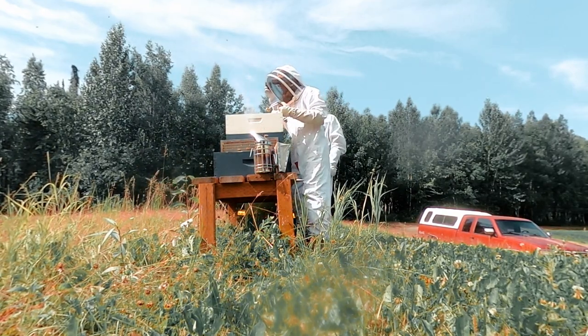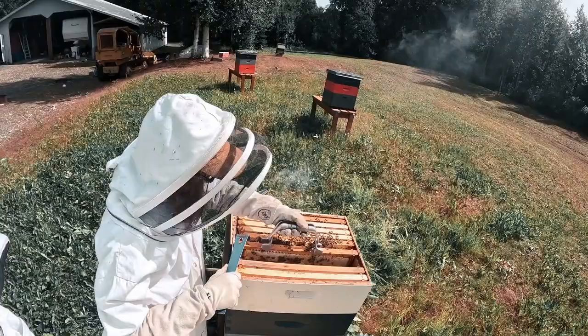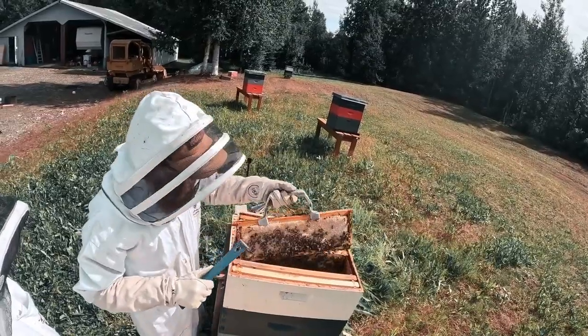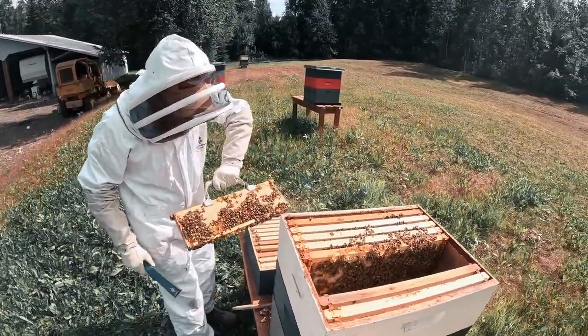I'm impressed — especially since I didn't properly take care of them the way I normally would. Normally I'm way more intensive. Once a week per hive I basically go through the entire hive. I make sure they have enough room and that they're not trying to make a queen. This year I screwed it up — that hive split, it swarmed, which means they didn't have enough room.